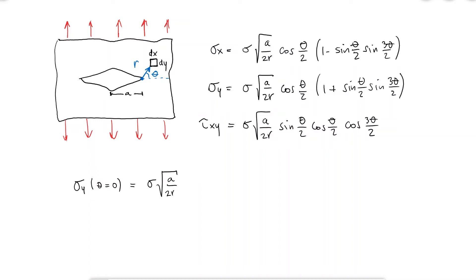However, just as with the elliptical crack example, we see that sigma y would approach infinity as r goes to zero. However, if we rearrange this expression, we see that sigma y times square root of 2r is constant and equal to the external stress times the square root of the crack length, even for when r approaches zero.